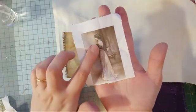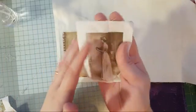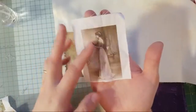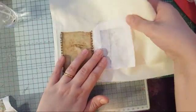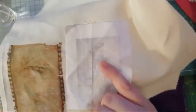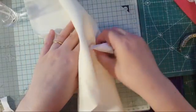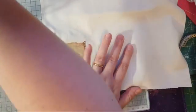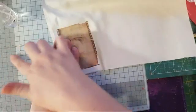Say this is the paper, right? This lady's facing left. This is the only way I can do it. Say this is on paper. This is actually on fabric. Say it's on paper, and I put her face down. You can just about see her head through the fabric, and now she's facing to the right. So yes, she is facing a different way. There's no stupid questions. It makes me think when you ask me questions I don't immediately know the answers to. But yeah, I think she is facing a different way.